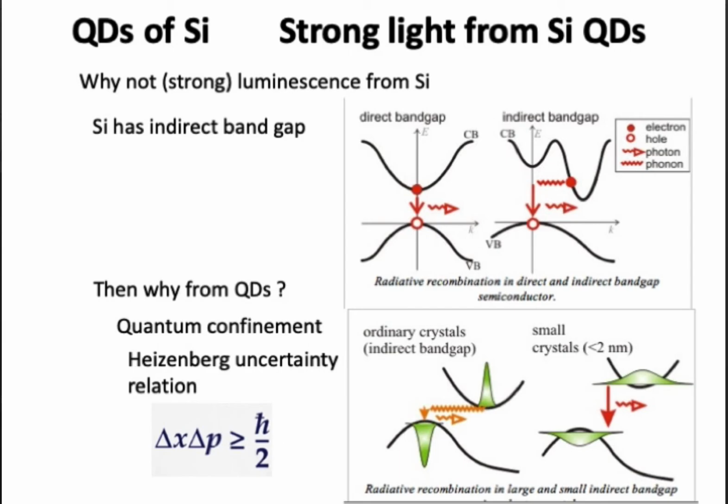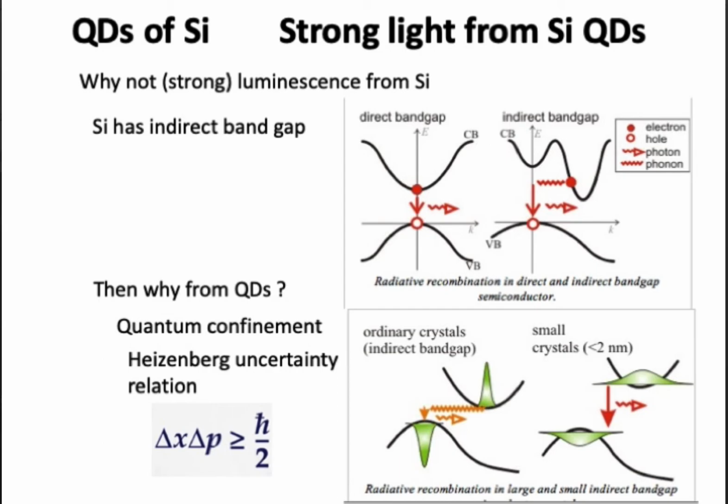First off, there is very weak emission from bulk silicon because it is an indirect semiconductor. Of course, if you excite so heavily that it will get hot and glow, it will emit. But long before that, quantum dots will win the intensity race. In an indirect semiconductor, you will need the help of a phonon to go from the bottom of the conduction band down to the top of the valence band, where the likelihood to find a hole is largest. The need for that is in order to conserve momentum in the recombination process.